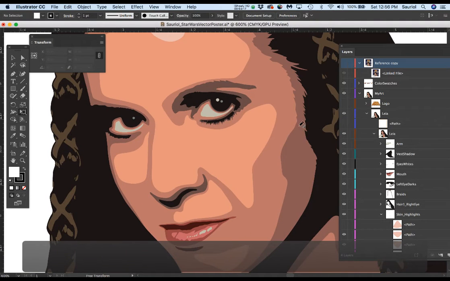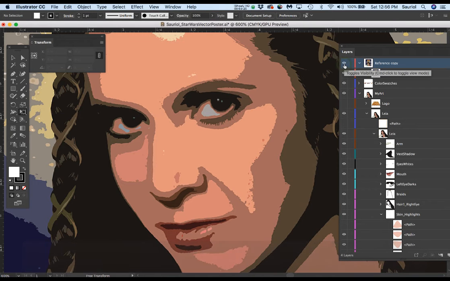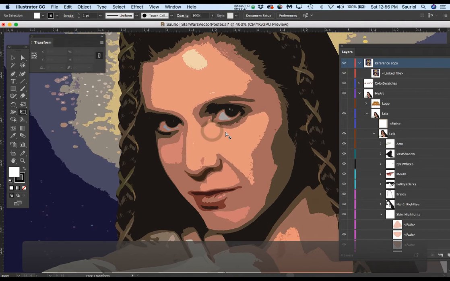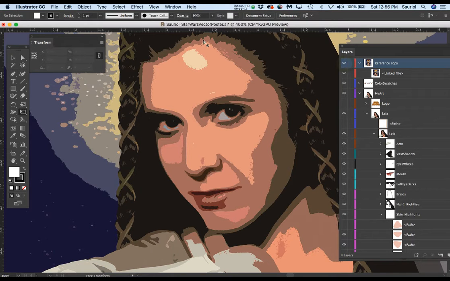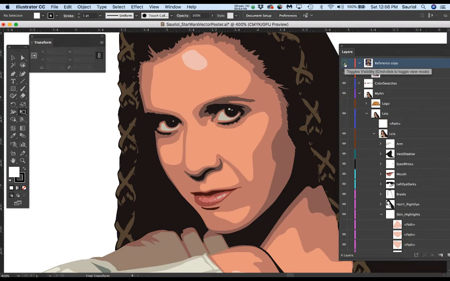Now, watch when I turn on the reference layer. There's what the cutout filter gave me of Leia. This is what I turned it into. So why don't you go into my folder? I'm giving you this file, and you can see how I solved the shapes. I actually went in with the pen and I actually drew this whole brown area. So you see how the brown area turned out really cool, but I actually drew it.